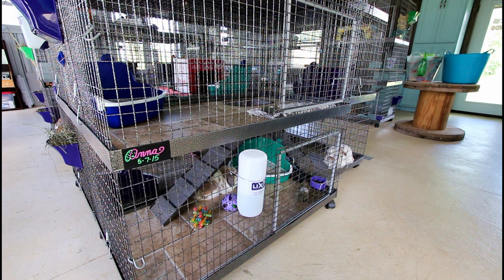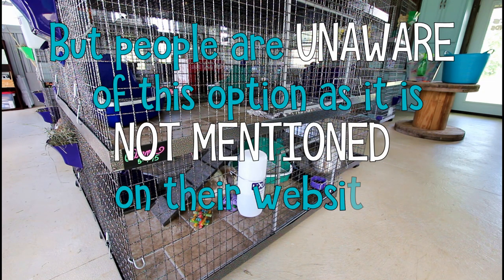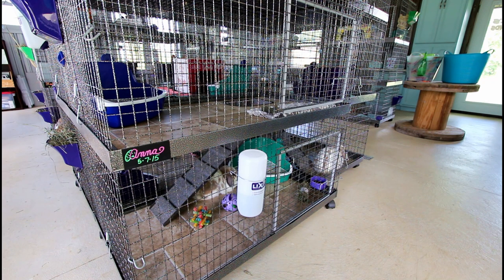I also know that they had told me they make these cages in batches, so it just didn't make sense to me why they couldn't simply make my special order while they were making a batch of cages. Or I was okay with waiting until they had a series of orders from other people who wanted vinyl flooring, and they could hopefully waive the fee. But I was not offered anything other than they gave me a refund and sent me on my way. So that did leave a sour taste in my mouth about their company.